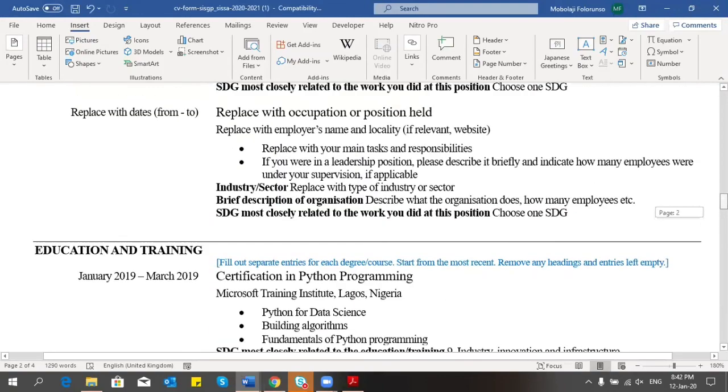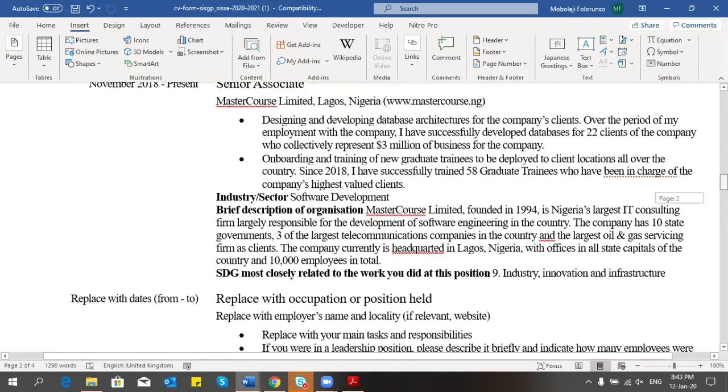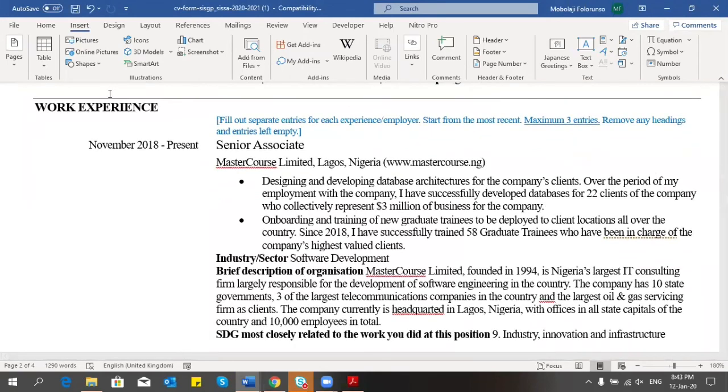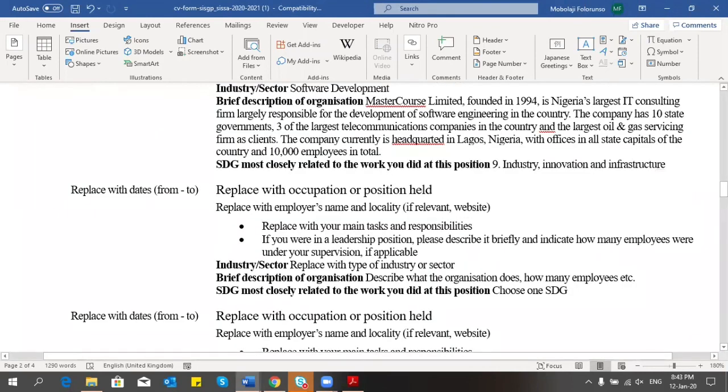Now, the reason why I can go with what I did here is because they didn't specify the exact date format. So you can use what I used once.